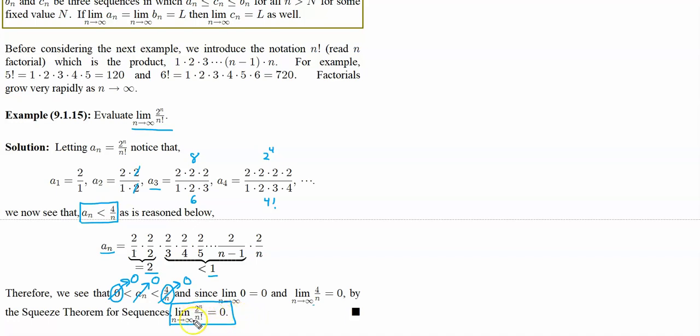So this is telling us that the factorial actually grows faster than this exponential function. And that's in general always going to be true no matter what the base of this exponential is. So if we were to look at the limit as n goes to infinity of even something like 100 to the nth power divided by n factorial, this exponential here grows really rapidly. But the factorial grows even faster, so this limit is still going to be 0.